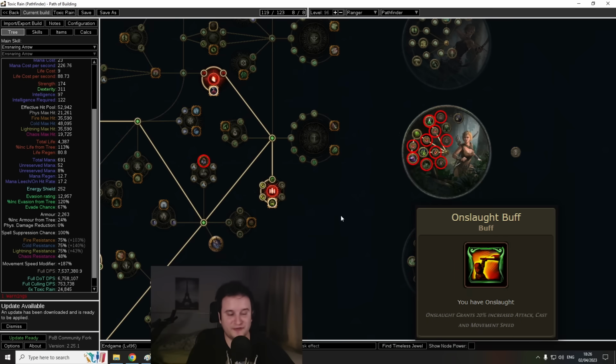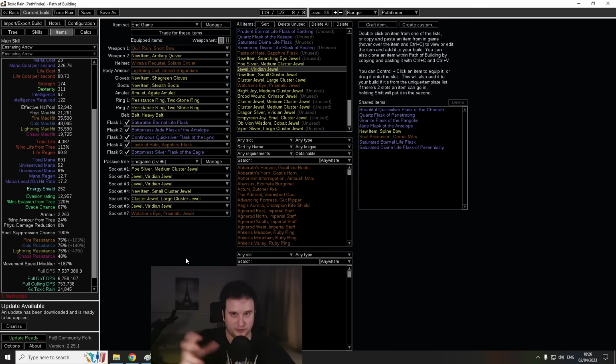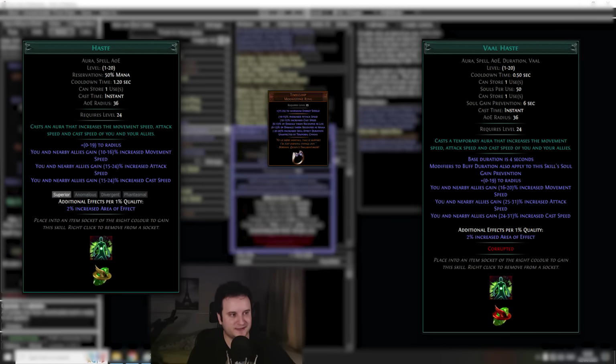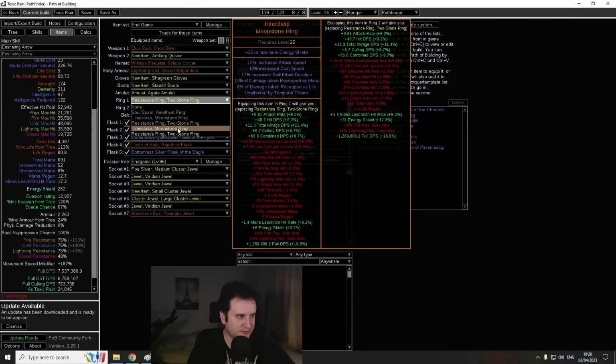And that is pretty significant because Onslaught doesn't just give us 20% attack and cast speed, which double dips, so 40%. It's actually more because we're going to run the Silver Flask that gets scaled by Pathfinder Flask effect. So it's going to be around 60 to 70% actually. This also works on Haste, which we're using. It works on Vaal Haste, and it also works on stuff like Time Clasp, the unique ring that we talked about earlier. It's right here.